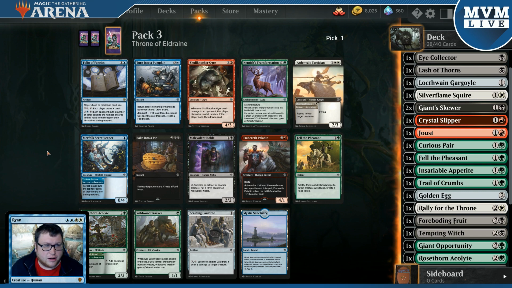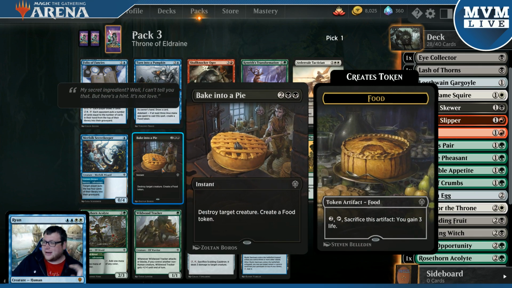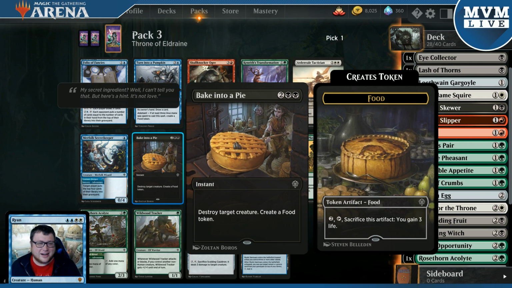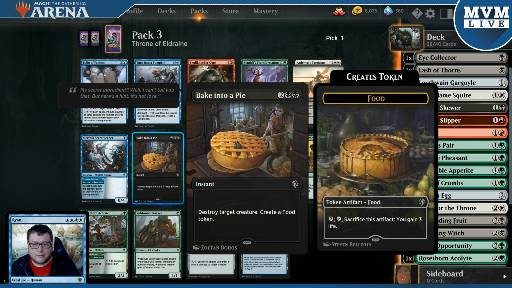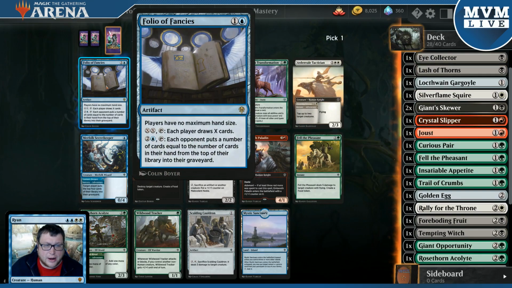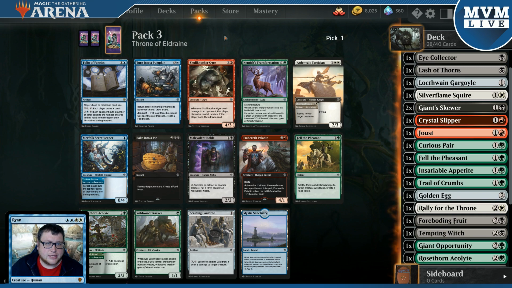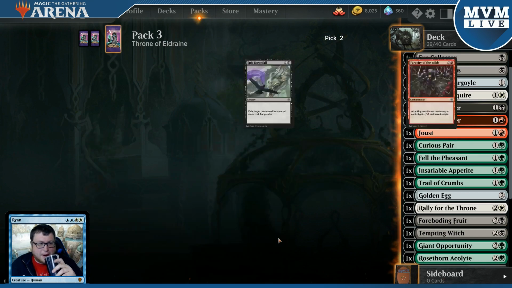Alright, here's the tough call. Well, not really tough. I mean, Bake into a Pie. Bake into a Pie is one of the cards that I find most fun. You literally destroy a creature and create a food token. That's great because I need creature removal and I want food tokens. So this is kind of a great synergy. This is a great card, Folio of Fancies, but it is not going to fit this deck concept whatsoever. So I'm not using it. Also, I don't want Kenrith's Transformation because it reminds me too much of Oko. I don't want to see any elk out on the battlefield, so we're going to bake somebody into a pie tonight.